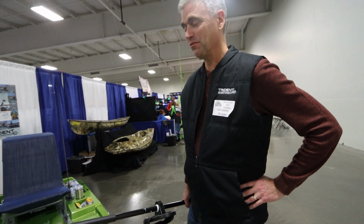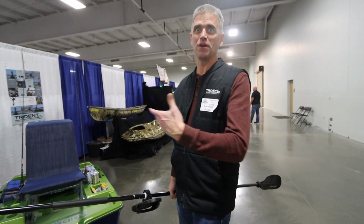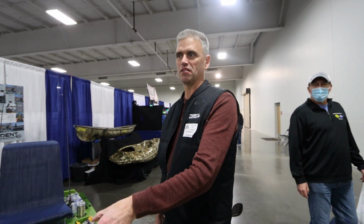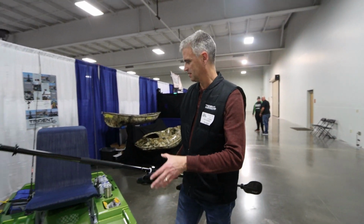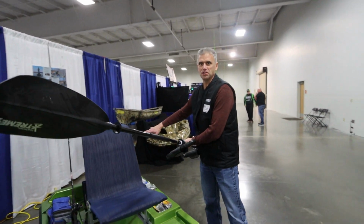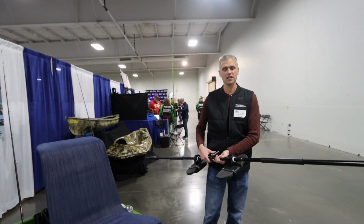So one of the things that we saw when we went out and did observational research of kayak fishermen was that they would get to a lake and they would make 2-3 trips between their vehicle and the water to get the boat to the water, then take the wheels back to the truck or trolley, and then the rods out, and then the gear out. What we have here, you could set it next to your truck, put all of the gear just the way you see it. It's ready to fish right now.